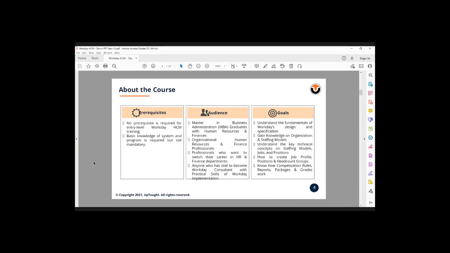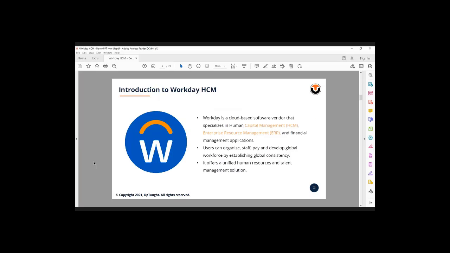The main purpose of this session today is to understand what Workday is, what Workday HCM is, and what other things are available in Workday. We will understand how the Workday HCM structure is set up and a basic outline of the overall picture. As you said, yes, Workday is a cloud-based ERP. It is mainly used to maintain the employee data in the organization.